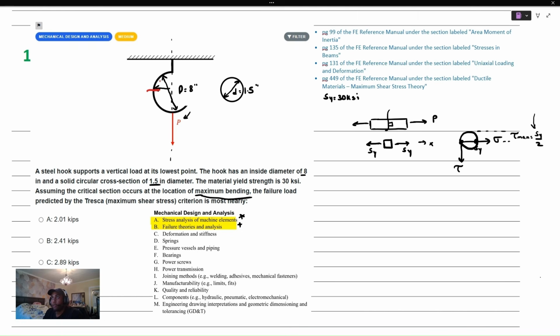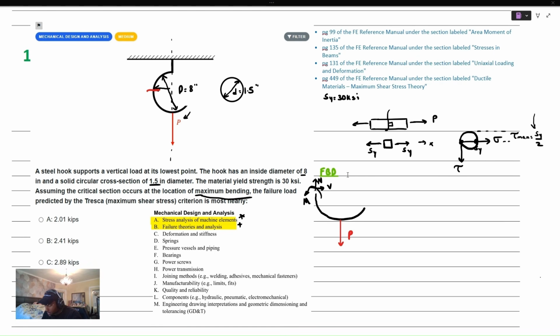So we're going to draw the free body diagram after we make that section cut and understand some of the internal loads that exist there that produce the stresses. We're going to use those stresses and transform them to calculate the maximum shear stress, and then we'll be able to compare that to failure in a simple tensile specimen, essentially applying the Tresca failure criteria to find the failure load.